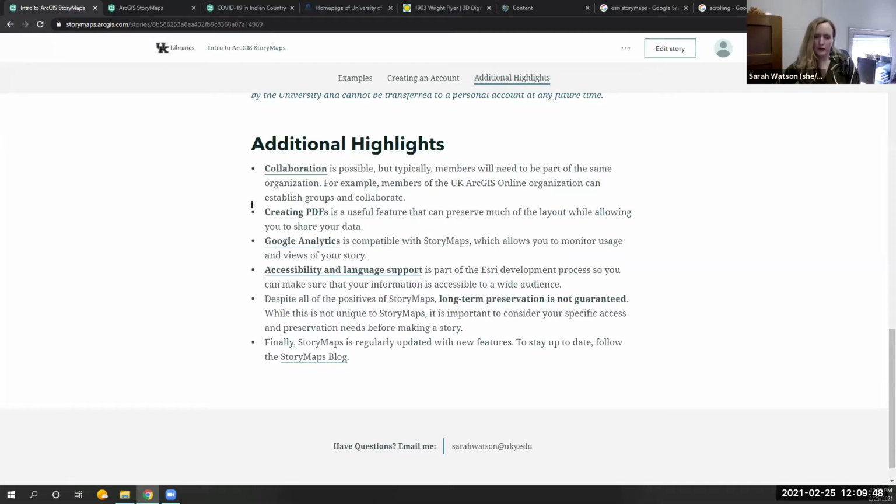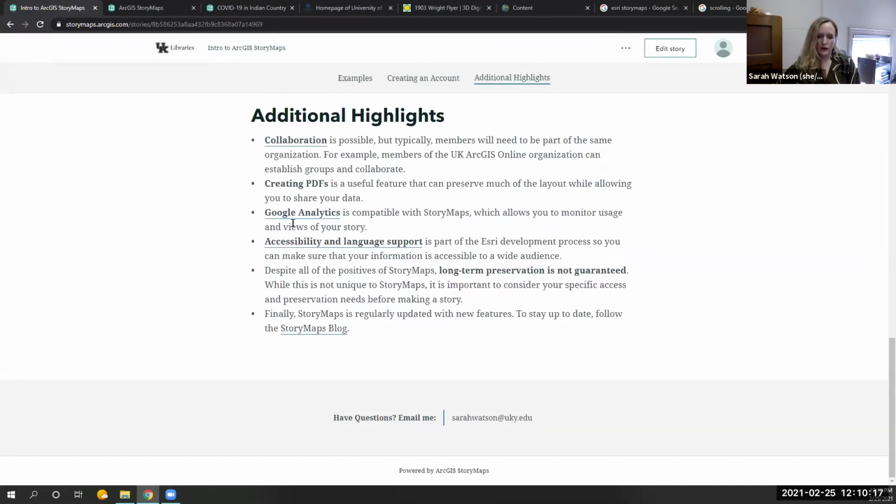You can generate PDFs, which is not something you necessarily want to do, right? Part of the power of story maps is that it's interactive and there are these dynamic features, but you can create surprisingly clean PDFs. So if you were envisioning sharing something maybe with students, or some reason where you need a paper copy, or even if you just want to build a non-dynamic archive of the story maps you make, the PDFs are pretty good.